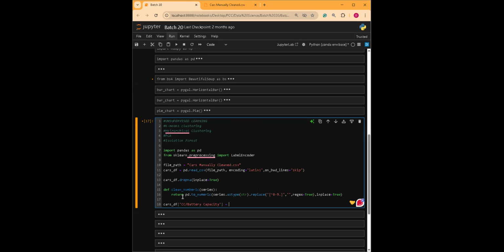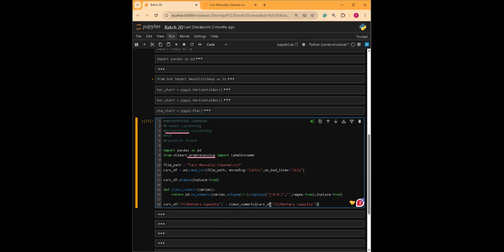We'll go ahead and call the numeric function, and then inside here we will pass the same thing: cars_df, DC battery capacity, and then close it up.